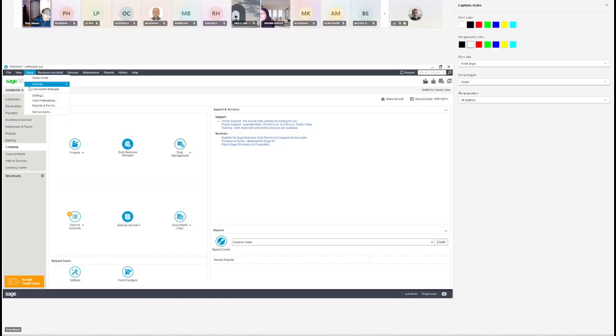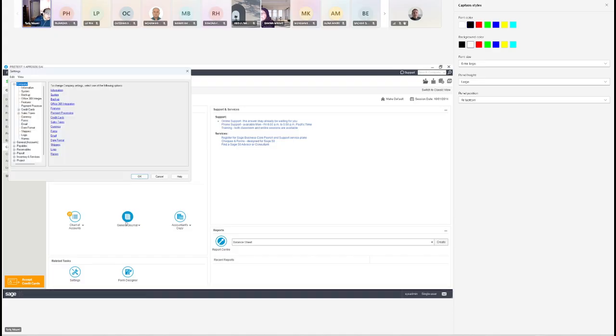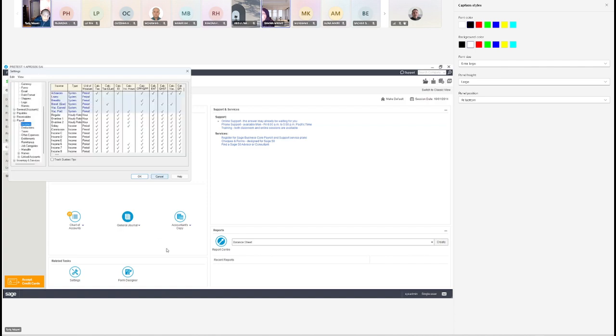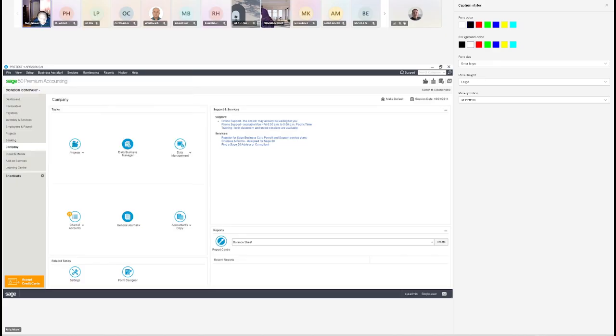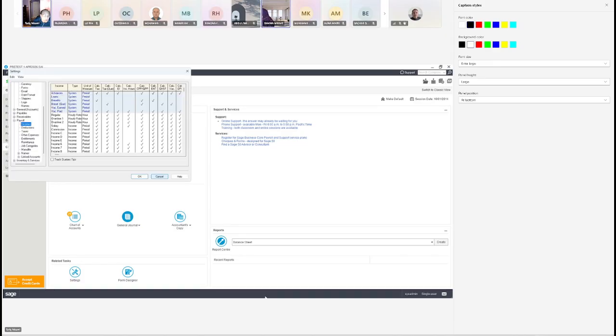So you see setup, you go settings, right? Now look for payroll. Do you have payroll here? Yes. Okay, it is payroll. As soon as you click on payroll, see this? All these things will appear. Summary. So first, they say income. What did they say? Income one, salary. Here is your income one. Income one is salary. We already have that.